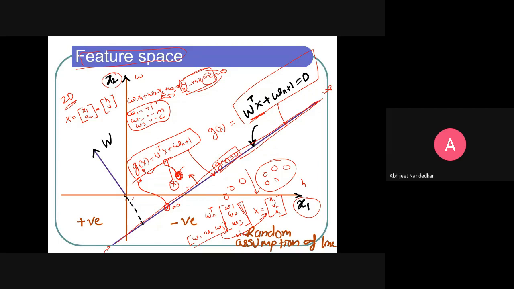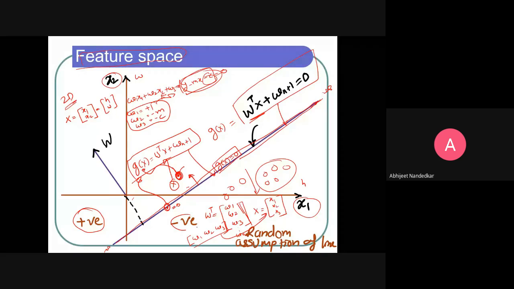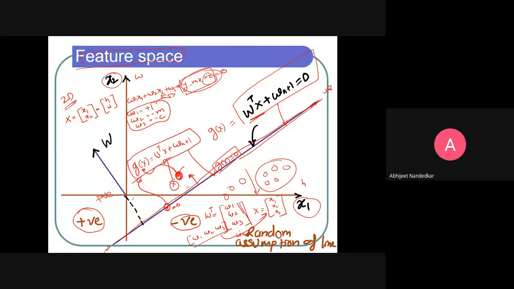So there are two options. You will get a positive output or you will get a negative output. You will get some positive number or you will get some negative number. So when will you get a positive number, and when a negative number? The thumb rule is for remembering. Okay, you can show why this is happening.